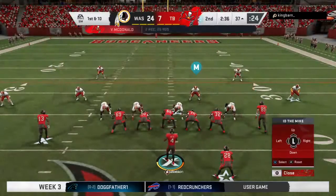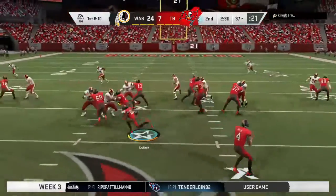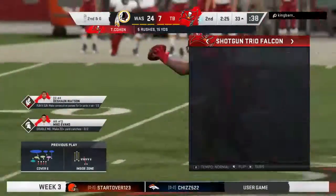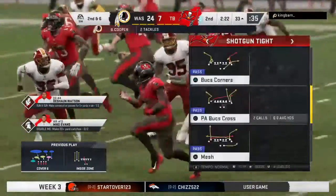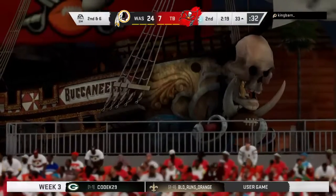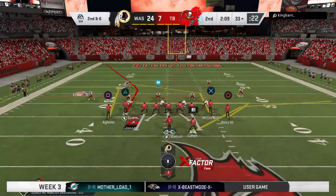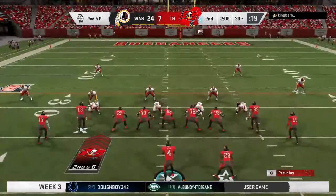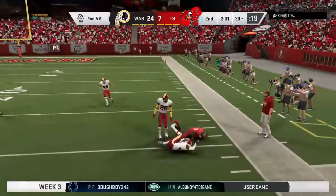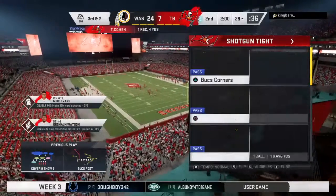What a methodical drive this is turning out to be. That time 9 yards, and the sticks move again. Watson now 4 out of 10 throwing the ball in this first half, but he's got a first down here. They will get 4 yards here on the first down run, and that'll make it 2nd and 6. The run got 4. Now they deal with a 2nd and 6. He's tight on the right. Watson now to throw. Gets this to his running back, Tariq Cohen. 2 minutes remaining in this first half of football.